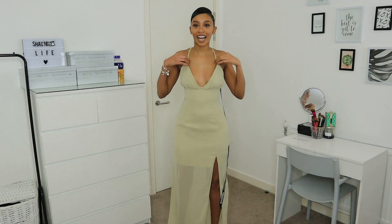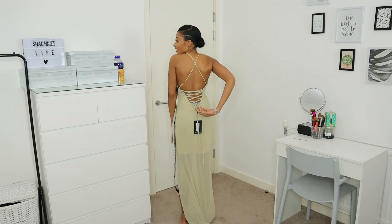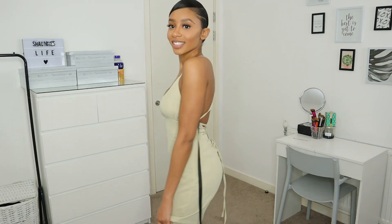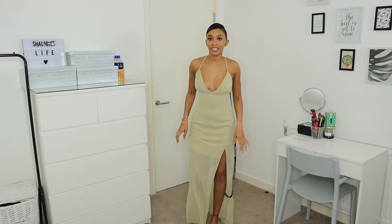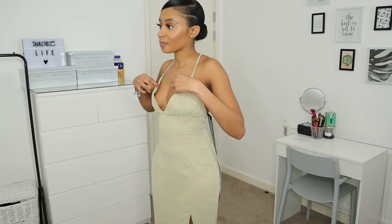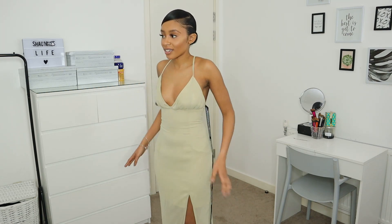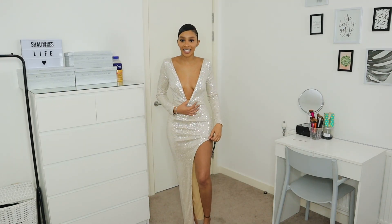Next we have this mint olive green chiffon dress with tied detailing at the back and a side split on the left hand side. I love this color but I wish the hem was all the way down and more fitted — that would look ten times better. You can wear this with perspex heels or nude heels. The breast part is quite see-through so I'd recommend nipple covers. I got this in a size eight.